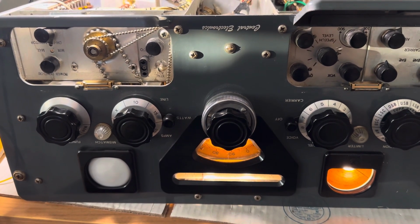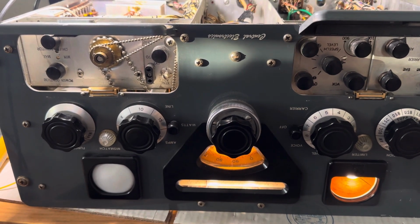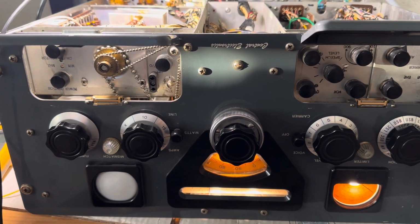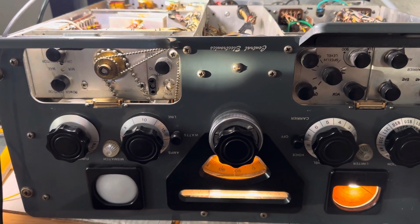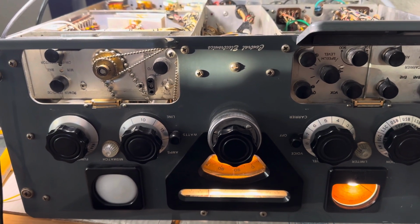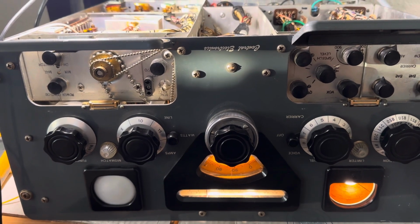When this thing is brought up to line current at about 125 volts, I get about 845 volts on the B+. That's supposed to be 600 volts for the finals, and the supply for the B+ for the regular small tubes is about 435 volts. So let me show you what I mean.